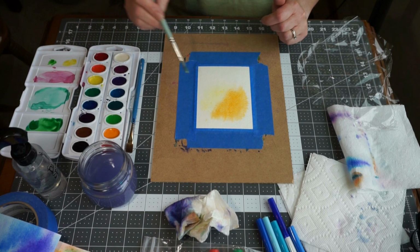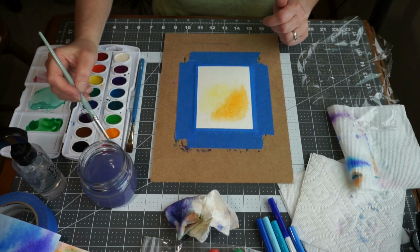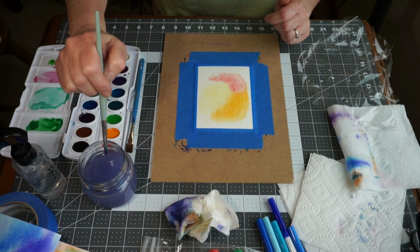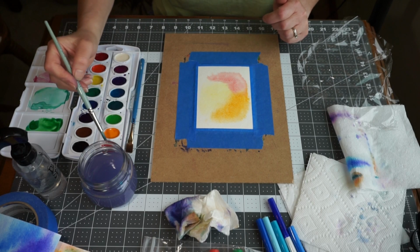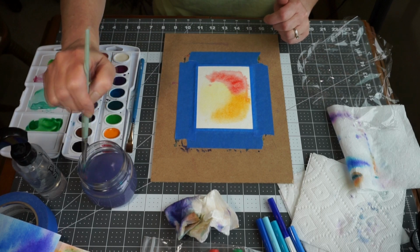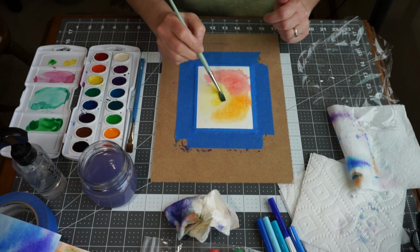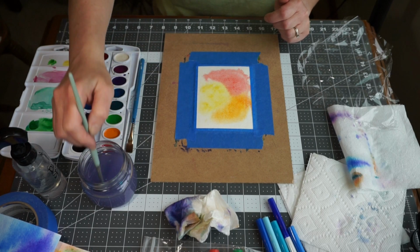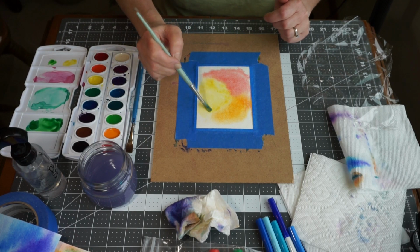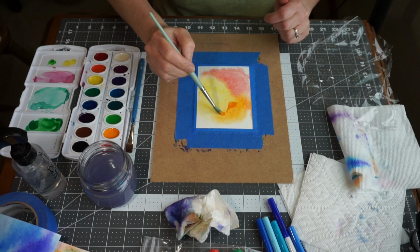And I have noticed with this particular technique, the darker the color, the more you'll be able to see this. So I'm not quite sure how the yellow is going to work, but we're going to give it a try. I'm going to add in some more. And to get the colors darker, you can just keep adding in color on top of each other. So again, we'll add in some more yellow and some more orange.